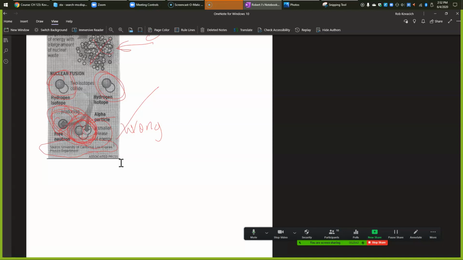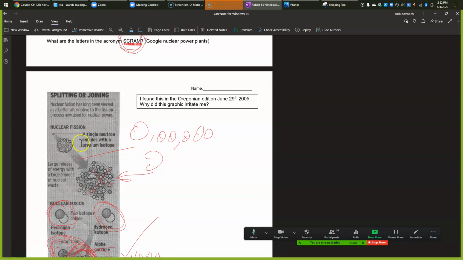It's still on there though. Like if something happened with nuclear fission or nuclear fusion, someone who has access to the Associated Press could still put this article up there. So it irritates me that we found out at that point in 2005 that the Associated Press doesn't fact check the articles that come in. I could make stuff up. No, because you'd have to be on the Associated Press. They'd accept you if you submitted a resume. You'd probably need a degree in journalism. Maybe not anymore, but certainly in '05. But it's just frustrating that I thought it was a good source, and it turns out to be a terrible source.